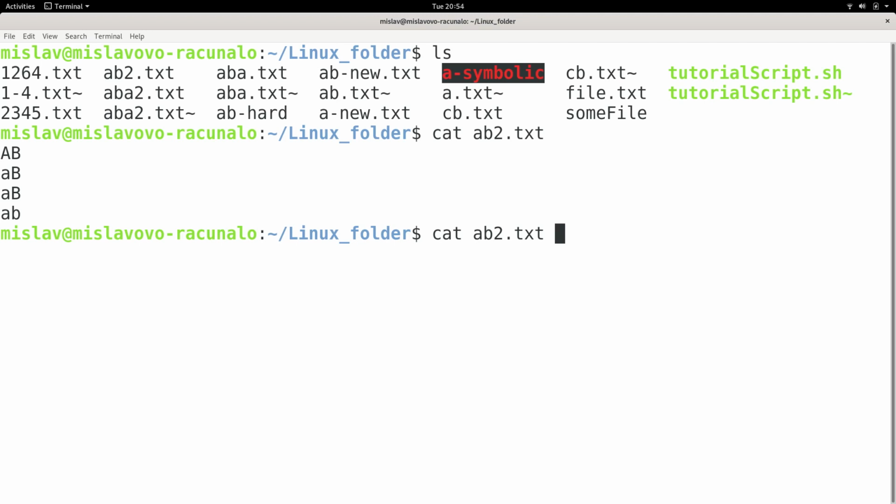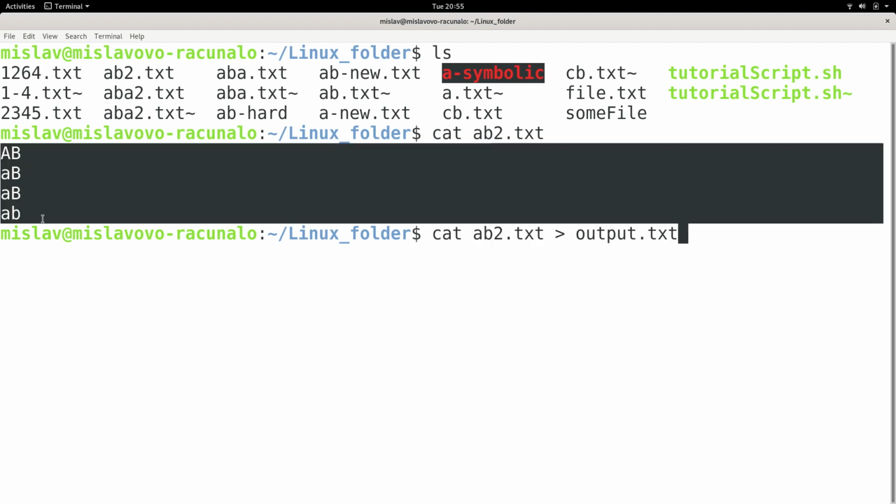And if we want to say to the Linux command line, well, listen, we would like to output the contents of the cat command somewhere else, I would write this greater than sign right here, press a space, and then write the file name which will contain the result of this command. Let me write this as output.txt. So let's repeat what will happen. This will execute just like it did above, and the result is going to be this.